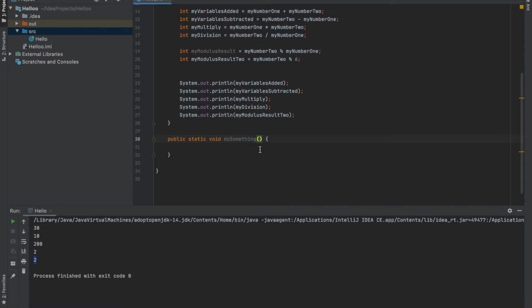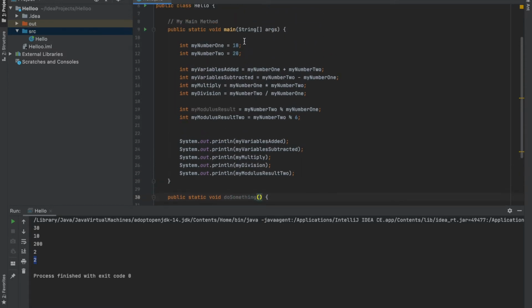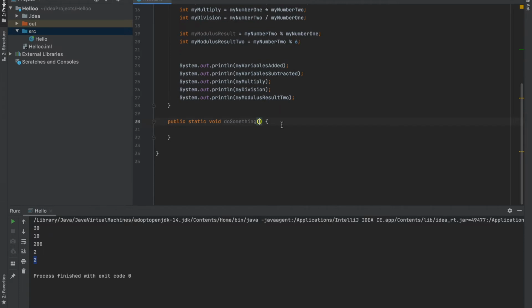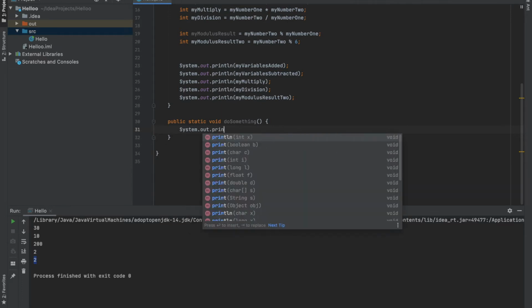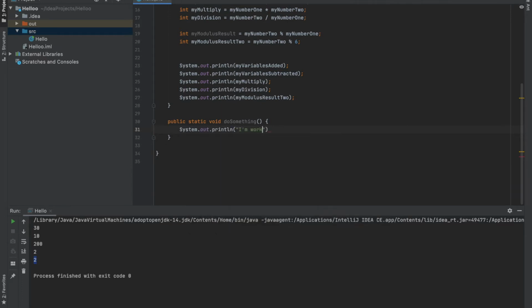It's not taking any parameters, unlike the main method here, which is taking a String array variable, args. Ignore these brackets for the meantime. Ours is not taking anything, and the code that this method is going to execute is going to go between the first and second curly brace. So let me put in here System.out.println("I'm working").